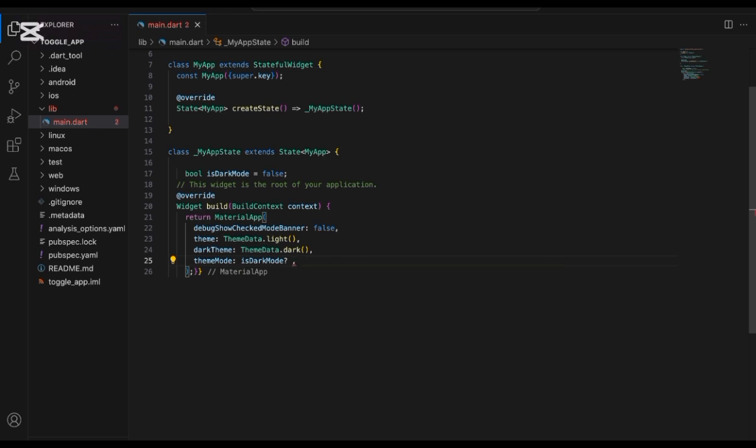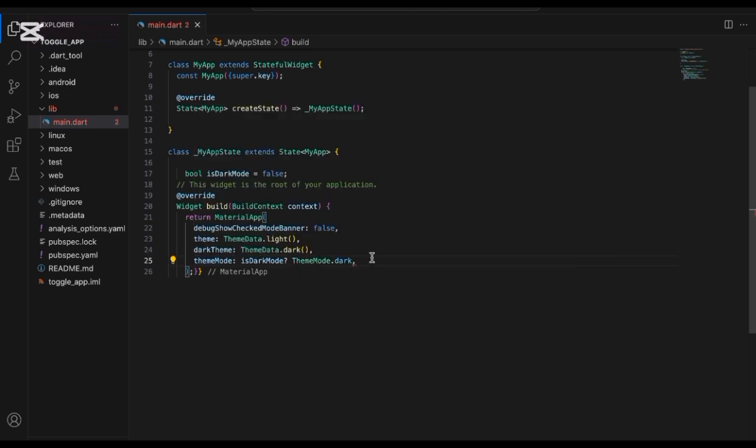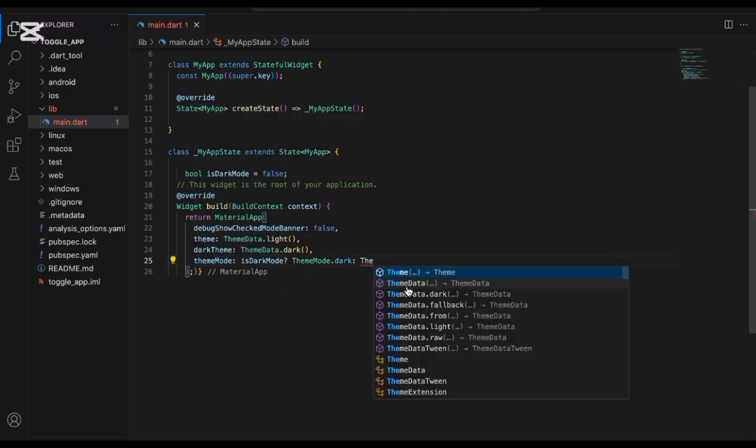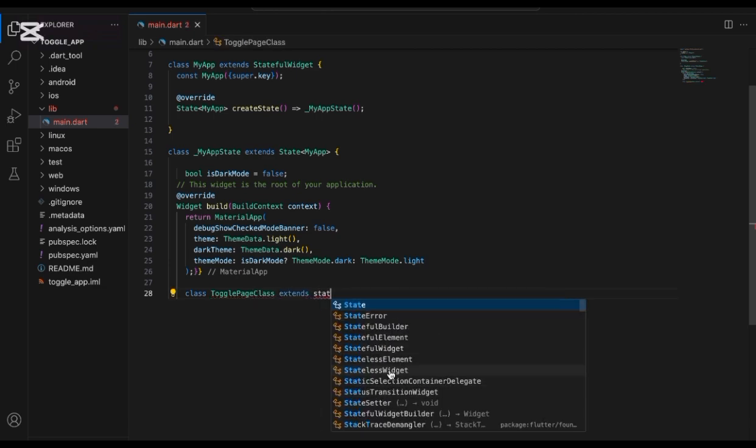ThemeMode.light and ThemeMode.dark are just paint, while we create a variable inside the state which stores the current mode of the app. ThemeMode, however, decides which color theme is used, and theme supplies the paint. So without ThemeMode, we have two clueless and useless paints, and without theme data, ThemeMode knows what color to be used, but where are the paints? To set our theme mode, we use the shorthand if-else statement we learned in that, which means if dark mode is true, then theme mode needs dark paint, else light paint.